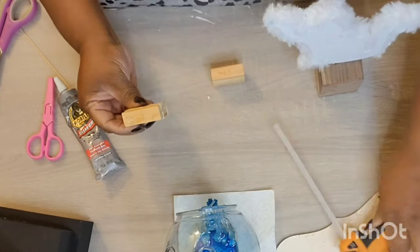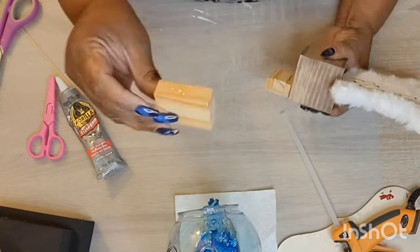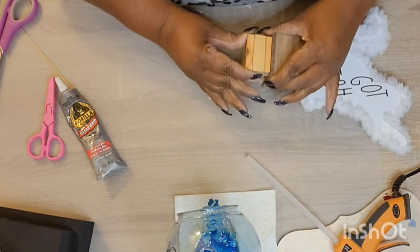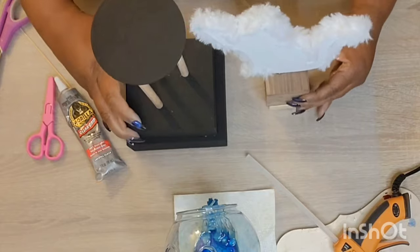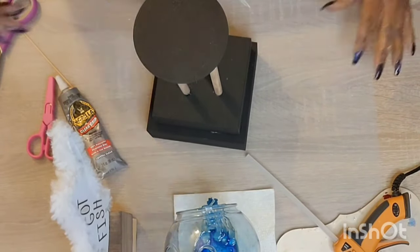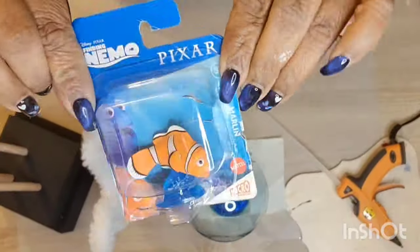I was going to use them in another project, and I had put two sets of four together, but I didn't use them for that project. So I was like, okay, we're going to need to use this here to create a higher lift, because when I originally tested this out, I did not have this in a tiered formation. I just had it on a single trinket box, but I was like, oh, I think it would look cuter to add another box to it.